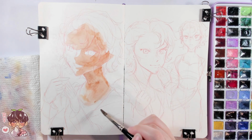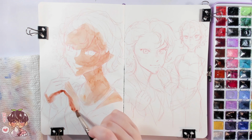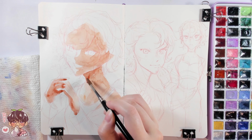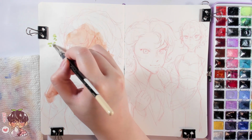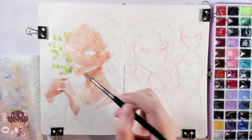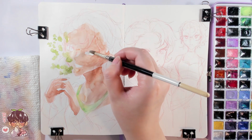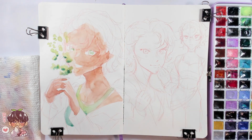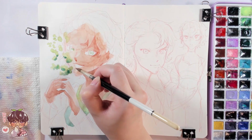So last week I ended up doing a gouache session, and one thing I really wished I did earlier, when I was doing the prepping session before I started to actually use the gouache in my sketchbook, is to really plan out colors and work with the watercolors a little bit more so I have a better idea of where I want things to be. That's going to be similar to what I'm going to be doing today, because I'm going to be really layering up the watercolors to get to my desired colors for Moriko. So right now I'm going to start off on the lighter side, and we'll slowly build up a little bit more saturation and value.